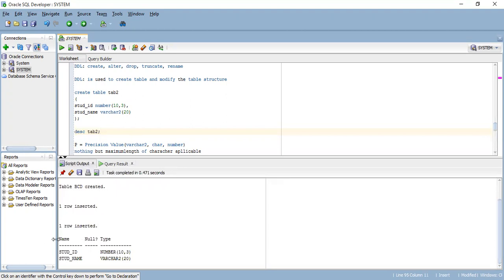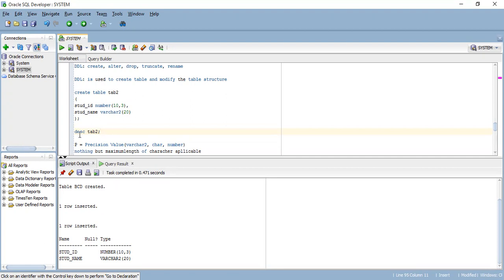Here the table structure appears, so the table structure can be identified. For identifying the table structure, you use this describe command.